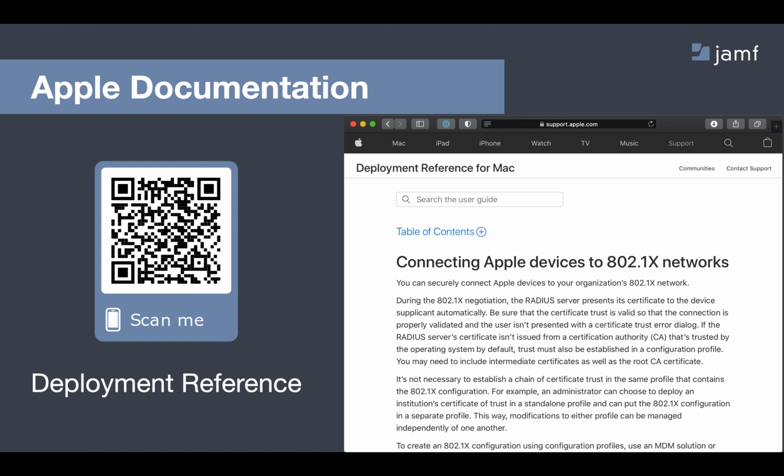That may have only been scratching the surface of what's possible with this network authentication, and it may have also been too much information for your needs. Simplification may have missed some details unique to your environment. For more information, please consult Apple's deployment reference guides, and speak to your support and account teams at Jamf as you navigate some of this journey. There are a lot of different ways to make this work, and we'd like to get you connected in the way that's most secure with your environment and your needs.